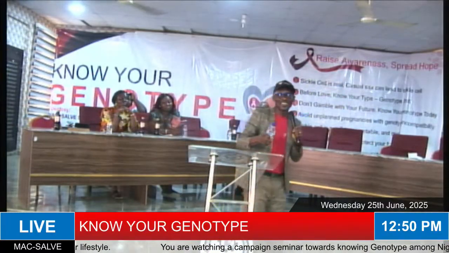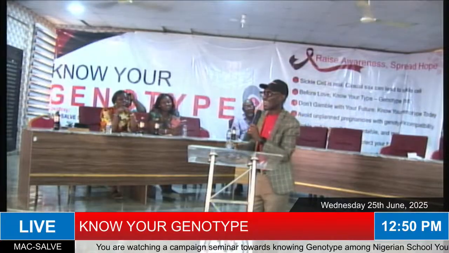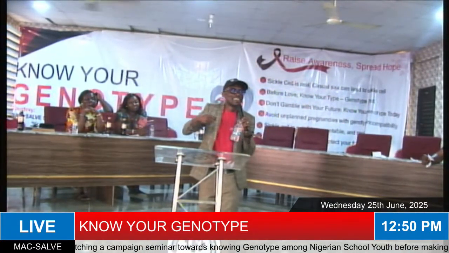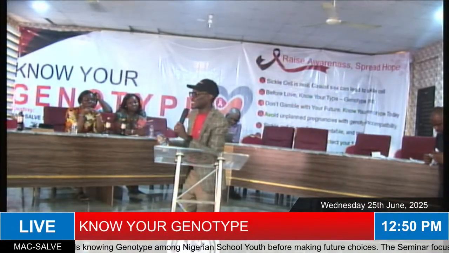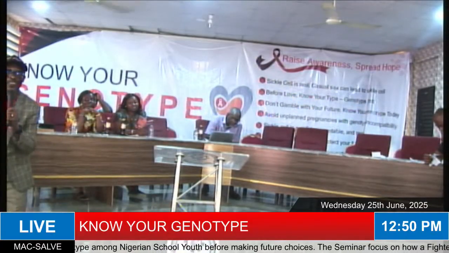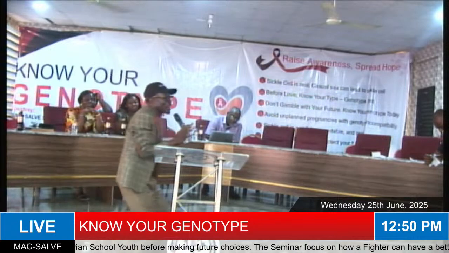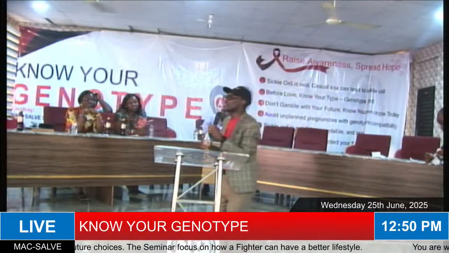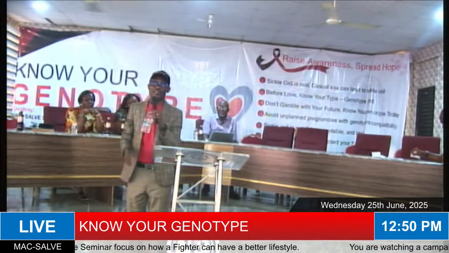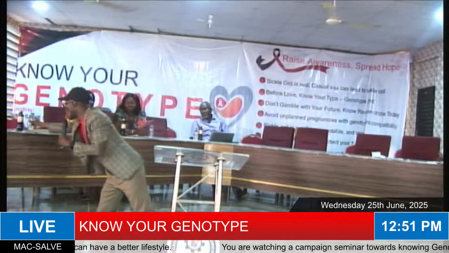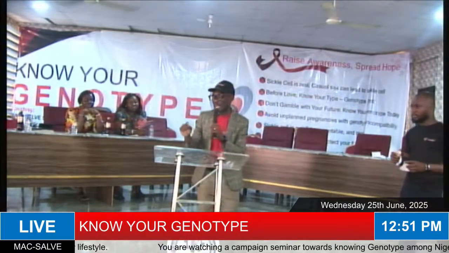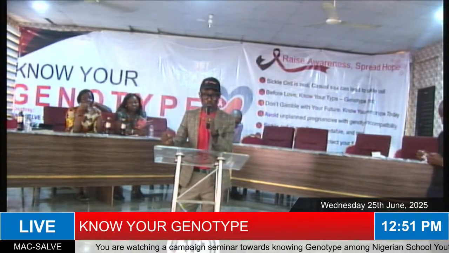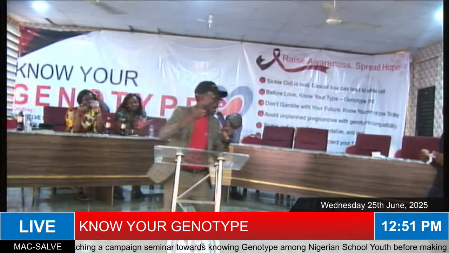Another thing is that we know our trigger. That is what makes crisis come. So if you have a sickle cell friend, if you are playing ball, go. And if you see that sickle celler sitting down and not playing ball with you, don't drag her, don't drag him, because if they do strenuous things, it can cause crisis. So that's why you must know your genotype. It is not all of them that die young, but most of them die young. Do you want to have a child that will die young? What must you do? Know your genotype.